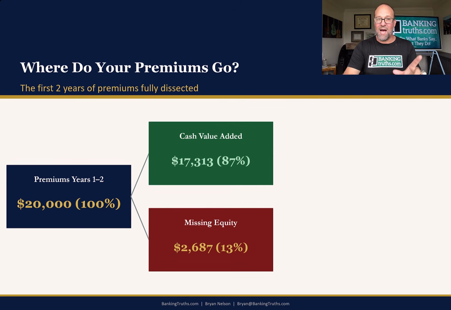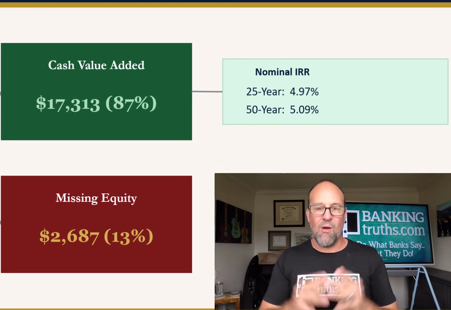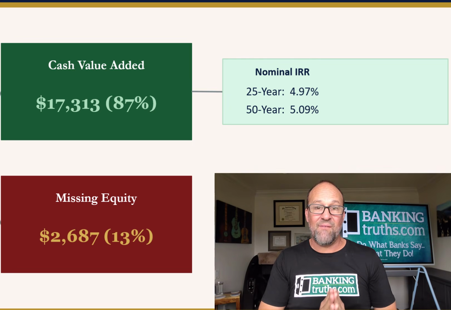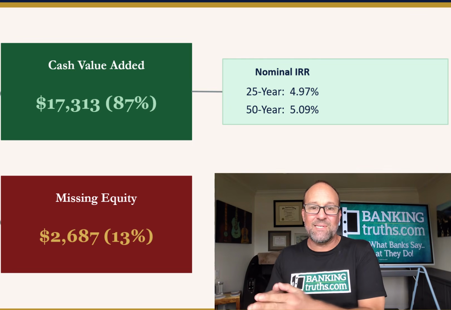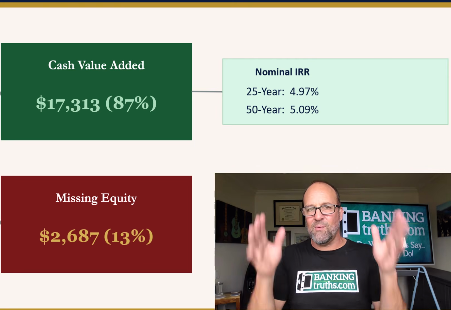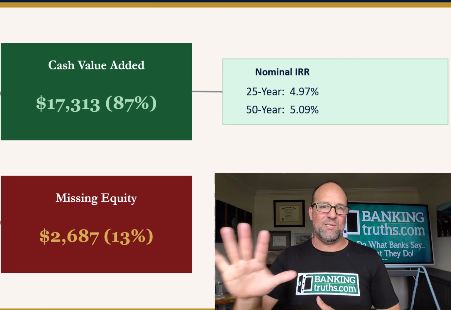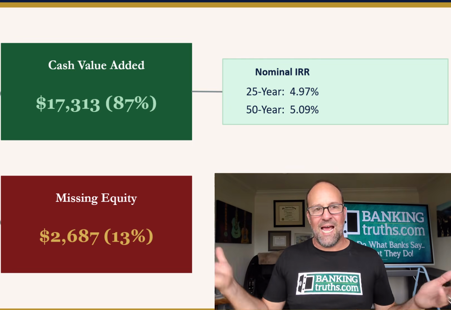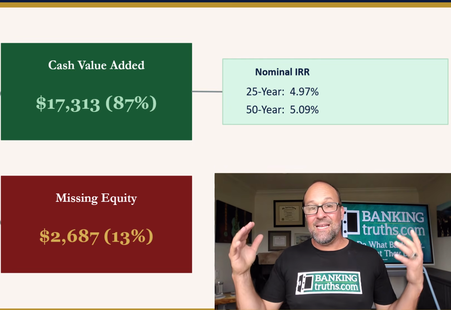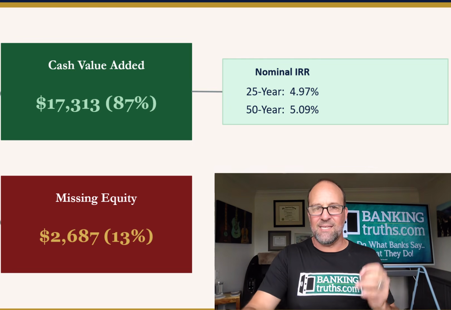So for the green box, what we do is we stretch out and we look at the nominal IRR. That's the internal rate of return for the first 25 years is 4.97% in spite of starting at a deficit. In spite of only starting with 17,000 from the first 20, it still equals almost a 5% rate of return by the time this 40-year-old is reaching retirement. And by life expectancy, it is now up to over 5%. And that's nominal, meaning not considering taxes.